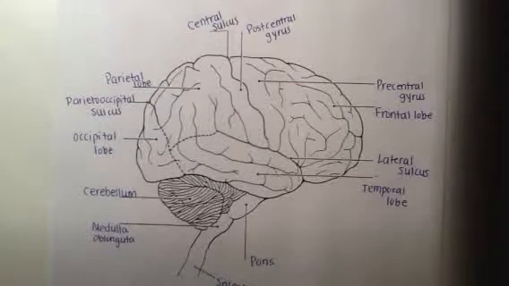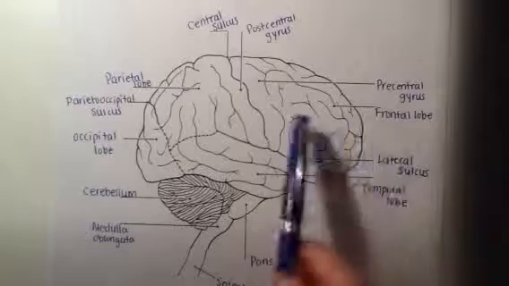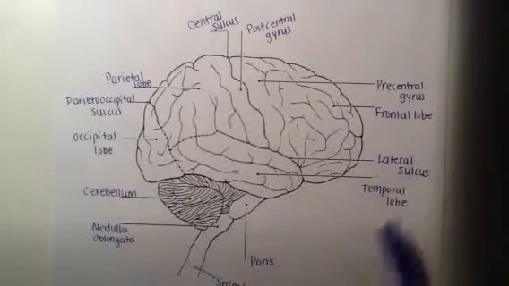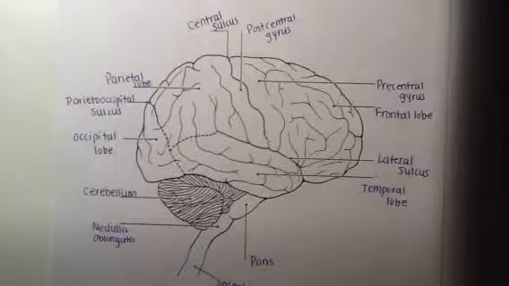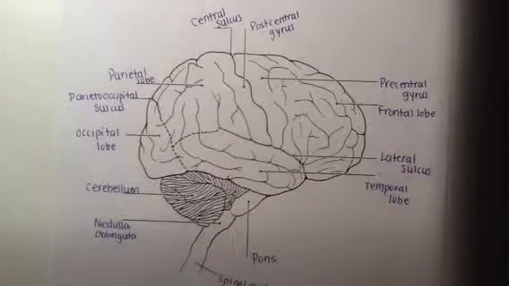Okay, this should get you through the labeling portion for the nervous system. Let me look back on my notes. I do not believe you will have any other labeling for the test, so you have all the information now that you need. So if I were you, go ahead and start memorizing and make it easy, because when I get to the next section, which is what is the frontal lobe responsible for, what is the pons, what is the thalamus, what's the hypothalamus, that information is more detailed and a little bit harder to memorize. So if I were you, I'd go ahead and knock this out now so you don't have to worry about it later. All right, email me if you have questions.